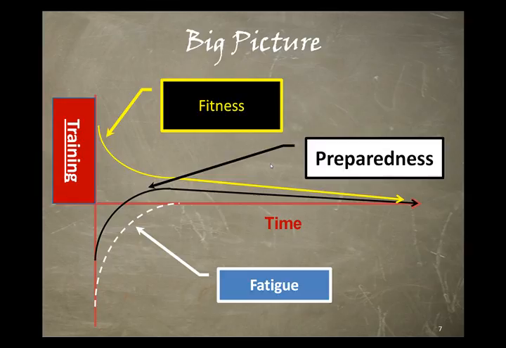Their fitness level is going to increase, right? And this means that they could go on long duration runs, marathon-like, you know, 10 miles a clip, 5 to 10 miles every day that they can run. The real issue there is that when you're in the ring, that type of cardiovascular training is not applicable, right? So you've got to get them to train their cardiovascular system within the context of the type of fighting and the style of fighting that they're going to be doing, which is why fitness level drops, and that's just an example.